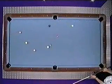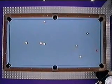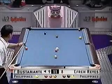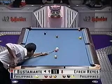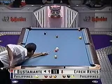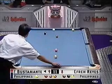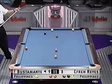What a marvellous break. Look at the control on that cue ball. Hit dead centre on the one. Top spin. Whipping the ball back to the middle of the table. You can't ask for a better break than that. He's got to be careful he doesn't lose the one over the pocket and send it along the top rail. Oh, that was magnificent as well. Knew exactly what was going to happen. Every reason to believe that Bustamante goes two racks in front with three to play.